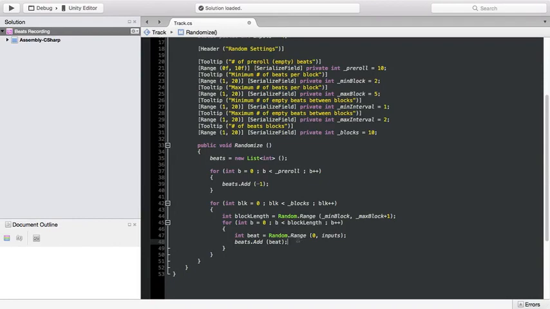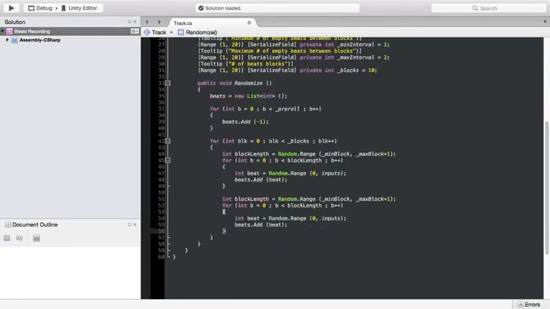And so now that I've got this, I'm just going to do the same thing with the interval. And with the interval, I'm just going to call this interval length, like this, interval length.